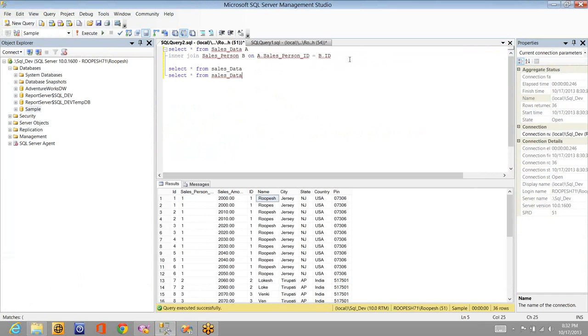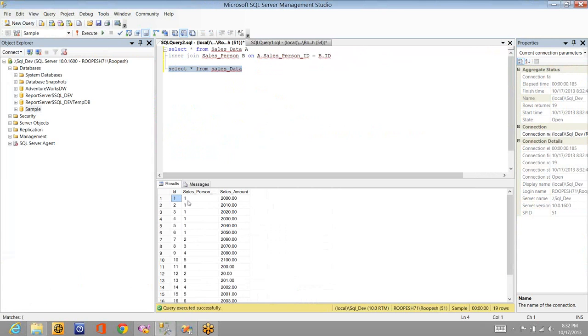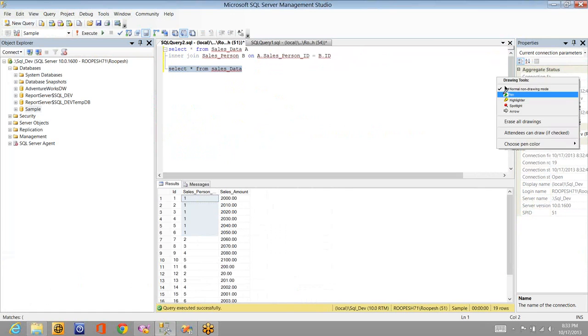I should have created all these queries also. So what is here? ID 1, salesperson 1 is there 6 times, and with the lookup transformation the output will be like that. But here in inner join, it will join twice. I'll show you a quick example.